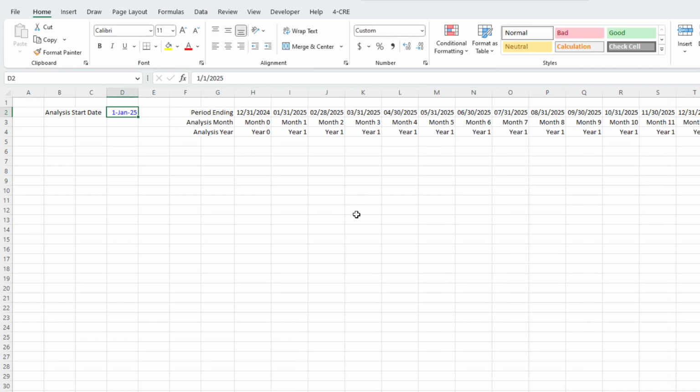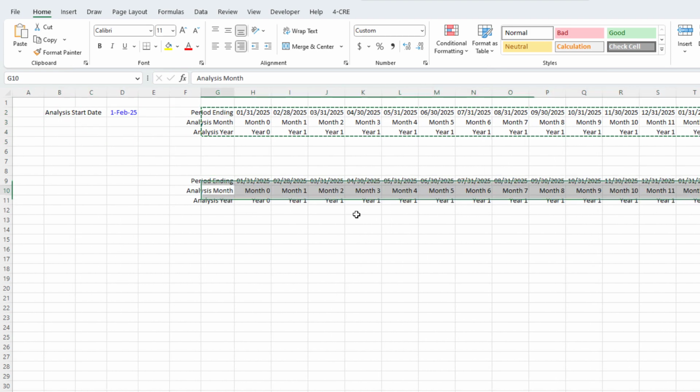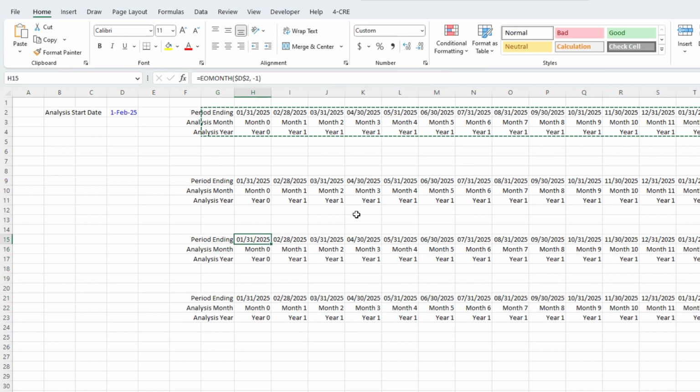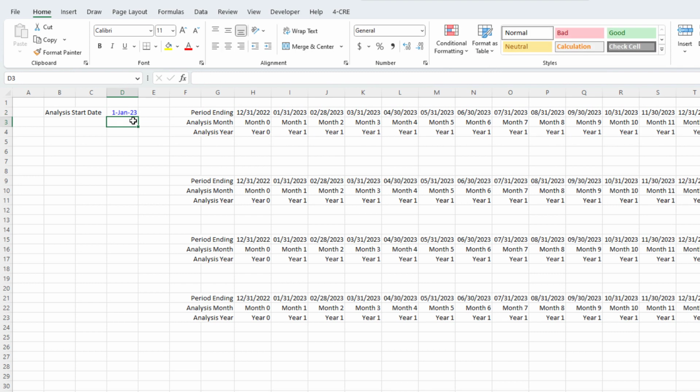I can change this date to February 1st, and the header automatically updates. The other thing I can do is copy this header and put it anywhere. Because the formulas are there, each one of these headers is dynamic to my analysis start date.